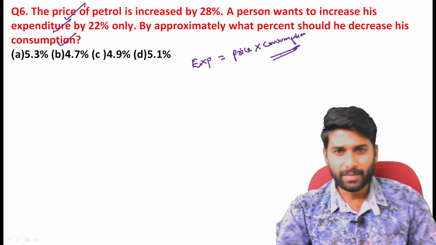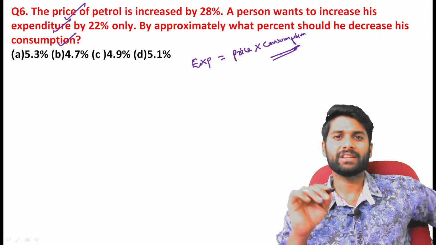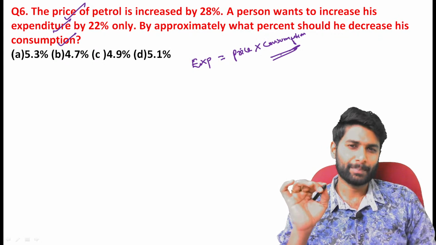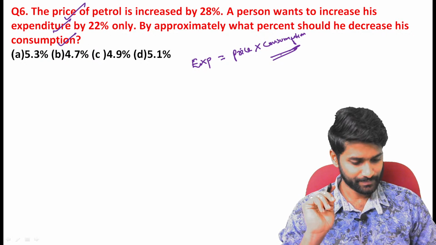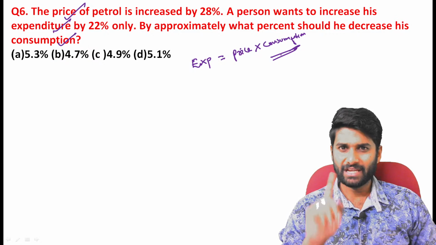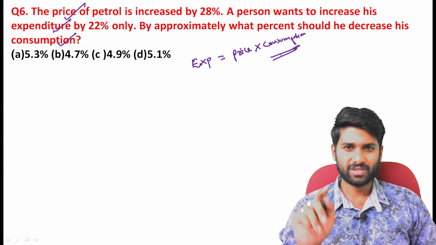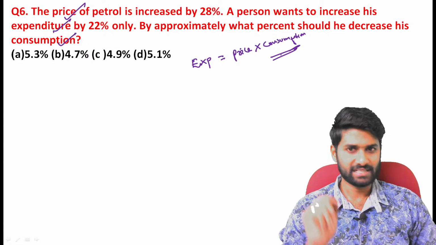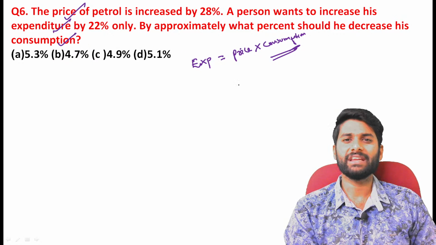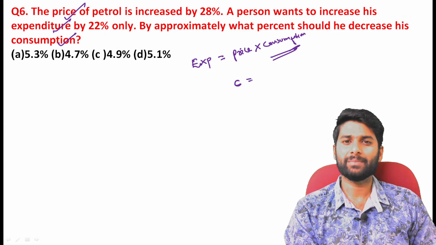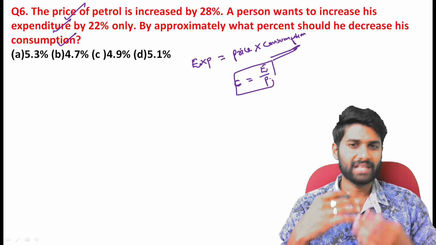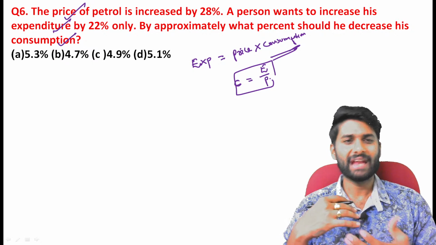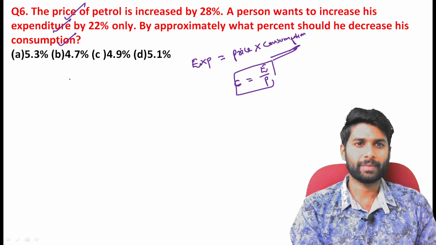So this is the important conversion. See, what is the important thing? Generally the expenditure is completely based on the price into consumption. So you need to understand the point, guys. Identify the price, identify the consumption, and based on that the expenditure can be decided. But here the question deals with the consumption. So consumption can be calculated based on expenditure by price. Whatever the parameter, just interchange, guys. So the consumption is based on the expenditure and the price. These are the two important parameters.